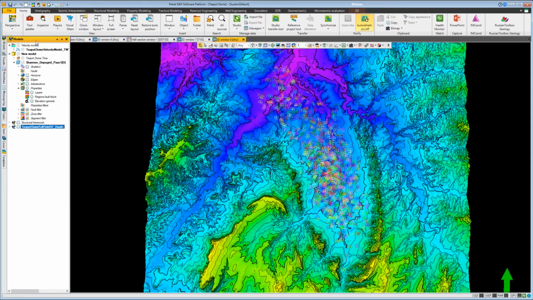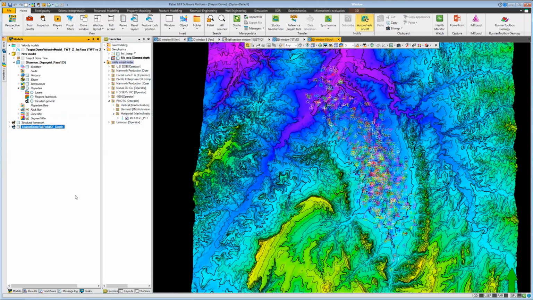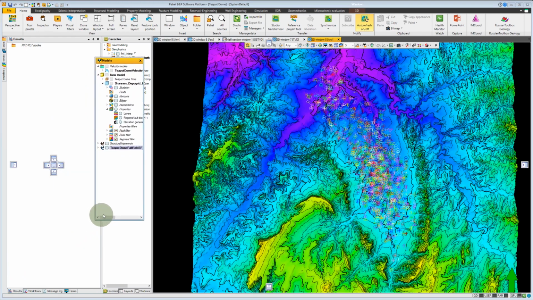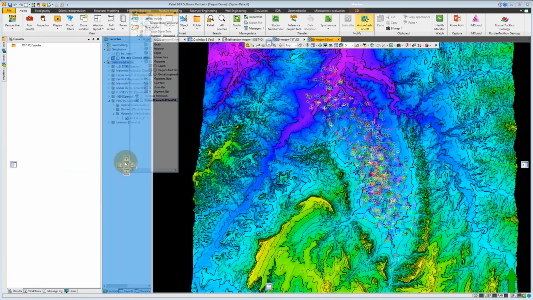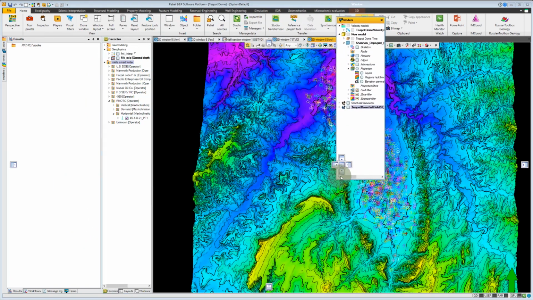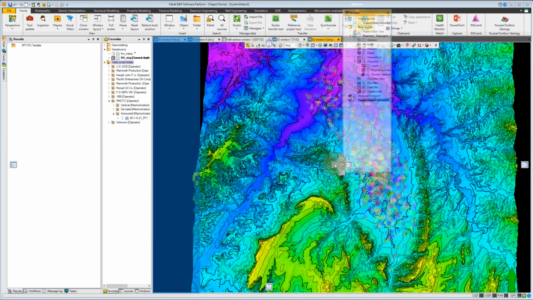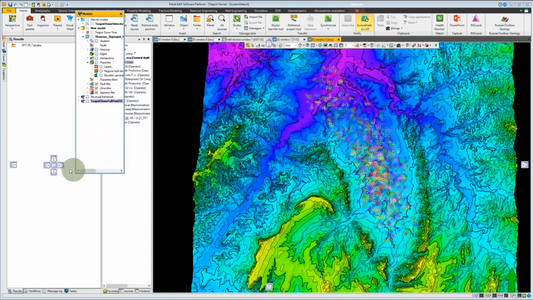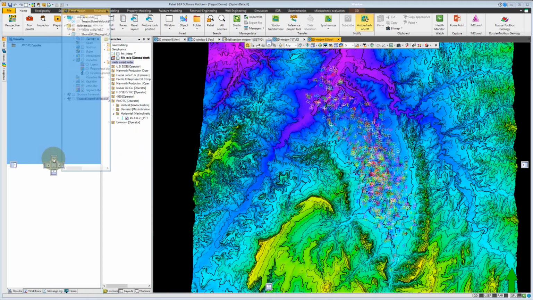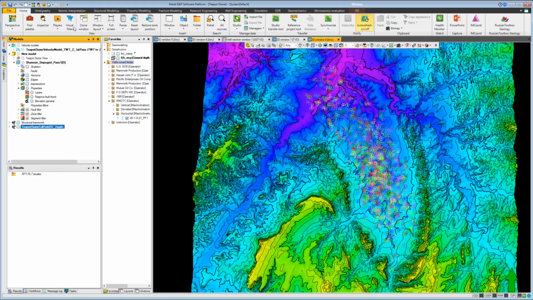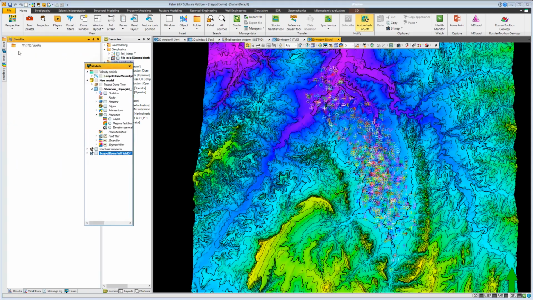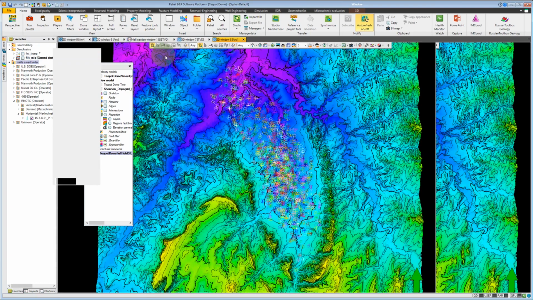And this brings me to organizing the Explorer panes in Windows. Explorer panes themselves can be repositioned by clicking the pane and dragging it. Notice that when I do this, these anchoring tabs pop up, which allow me to position the panes within the Petrel window where I would like. Drag the pane to one of the anchor tabs to place it. The cross-looking anchor tab allows you to subdivide an existing area into two subsections. As an additional note, you can simply leave the Explorer pane to free float, which is actually very nice in multi-monitor setups.